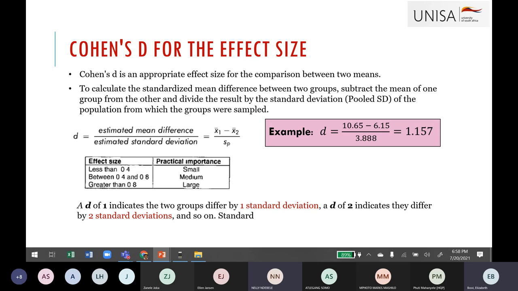this effect size, we use it to compare the different means or the different sizes of the means, whether they are close to one another or is there a huge difference. And there is a metric that you use to test the level of importance in terms of that difference that you calculate. And in order for you to find the correct effect size for the test that you are running, you need to use this formula, which says the mean for group one minus the mean of group two divided by the pooled variance, or what we call the estimated standard deviation, which is the same as the pooled standard deviation.